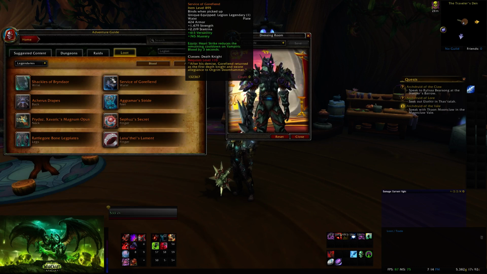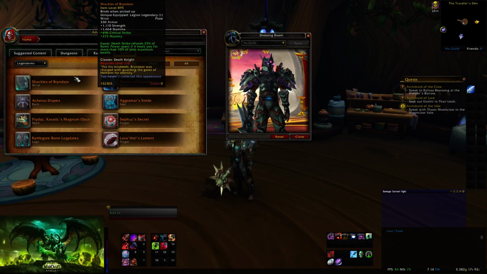So, what are we looking at here? You have the shackles. You know what? I'm not going to try to say these names because these words are ridiculous. It's a wrist piece specific to Death Knights, and with Death Strike it refunds 25% of runic power spent if it heals you for more than 10% of your maximum health. So for me, this sounds like it could be pretty cool. Again, it's feeding into the resource cycle, which is one of the things I've been saying Blood DKs need a little bit of help on, a few tweaks.